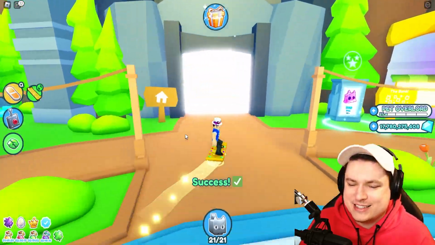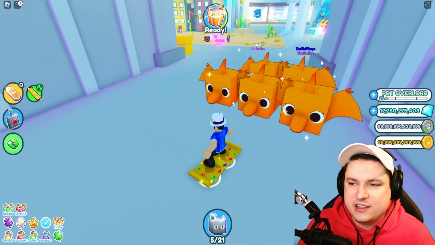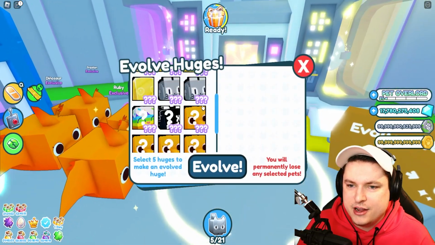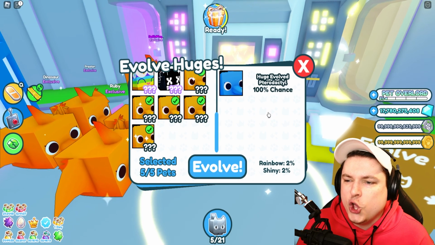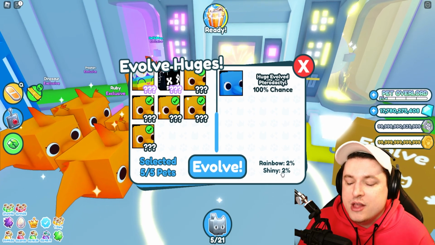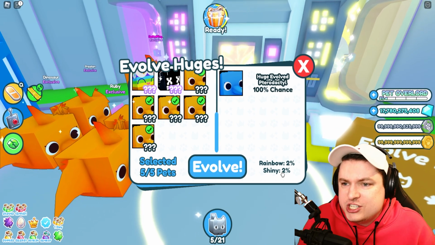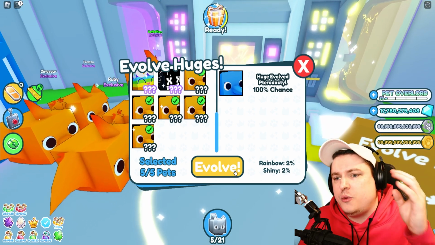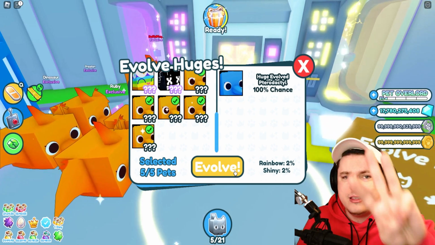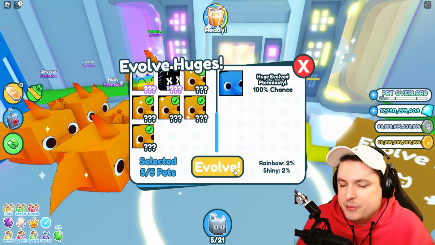Let's move back, guys, because it's time for me to make my first ever evolved pet. Alright, so before, this is what the Petrodactyls look like, and they're out of the game after this. Boom, boom, boom, boom, evolve, huge evolved Petrodactyl. There actually is a 2% chance that it becomes a rainbow or shiny. Oh my god, if that happens, that would be insane. With all the negative luck we've had today, because we should have had 4 huge and not 3, that would be sick. But let's see, let's see.